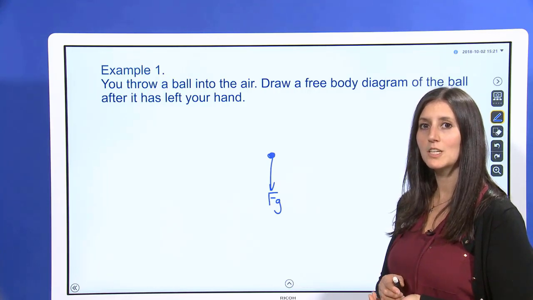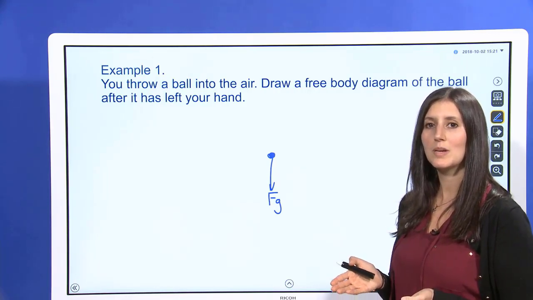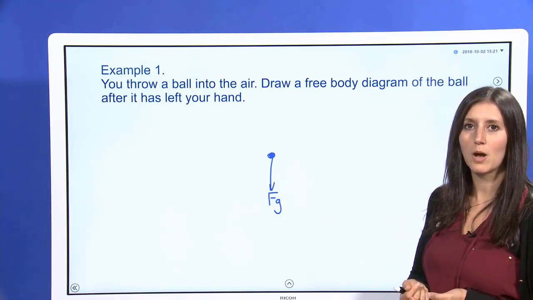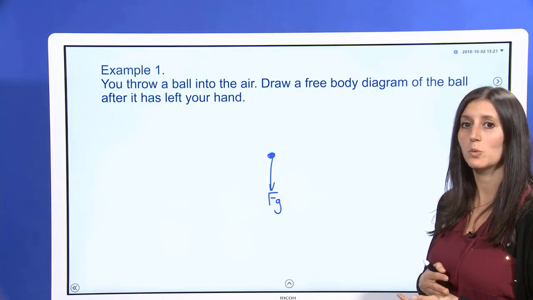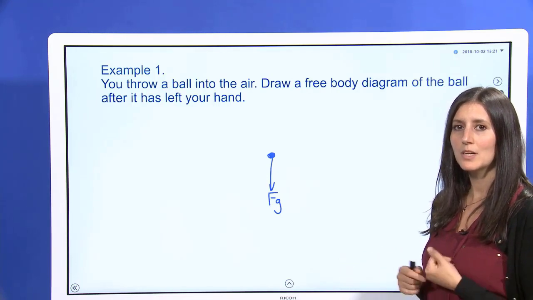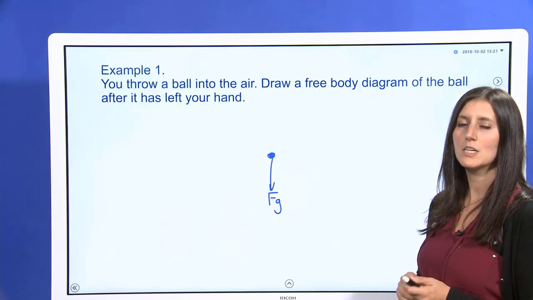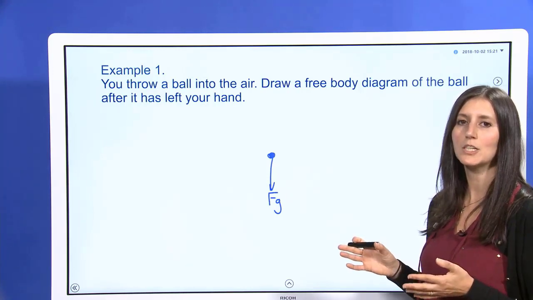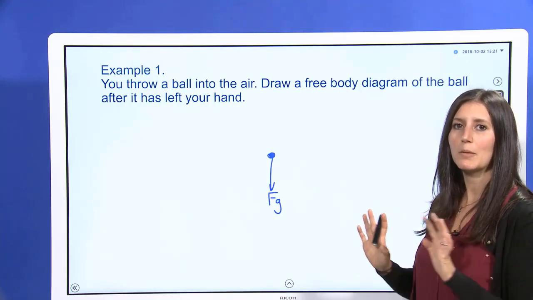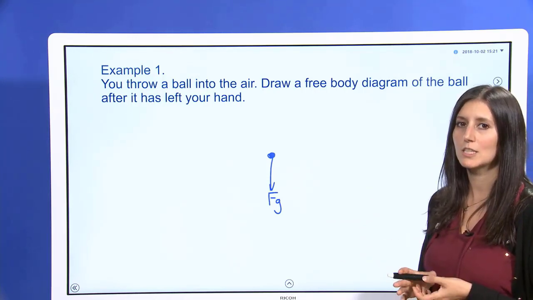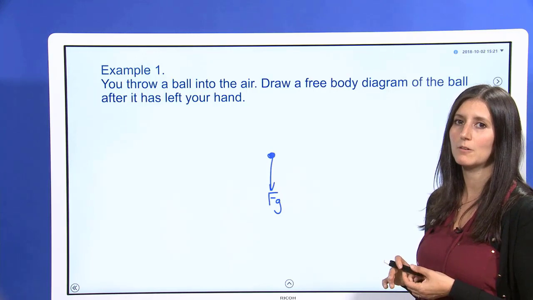The force of friction is only relevant in a problem if it actually uses the word friction in the problem, which in this problem, there's no mention of friction, so we're going to ignore it as well. We also talked about the applied force. And for an applied force, you would have to have mention in the question of somebody or something pushing or pulling the object. And in this case, there is no such mention, so there is no applied force.